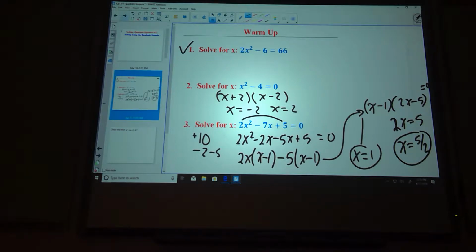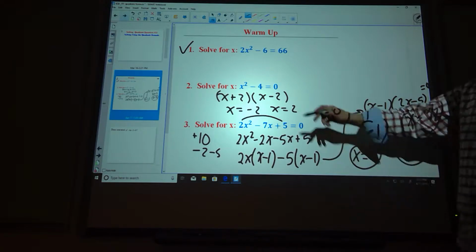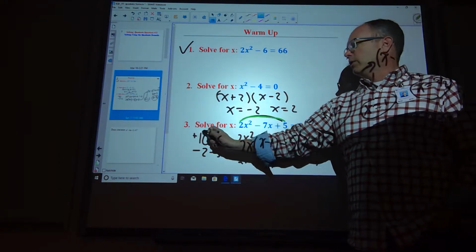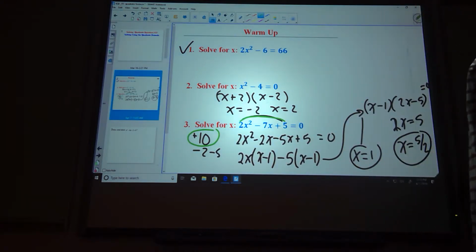So that's stuff we've been doing, right? And then the top one, yeah. What's the one on the far left? Oh, the 10 and the minus. Oh, so because it was factoring. Remember when we factor, multiply the last times the first? Oh yeah, that's all I was doing, just a little note to myself on the side.